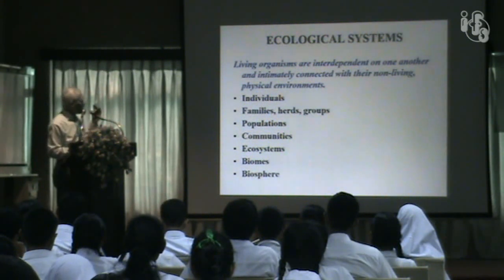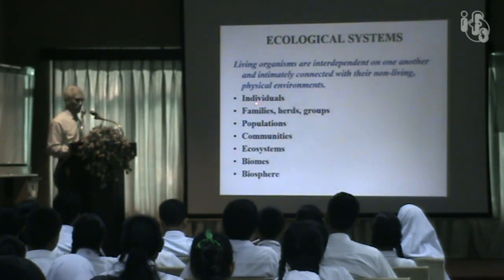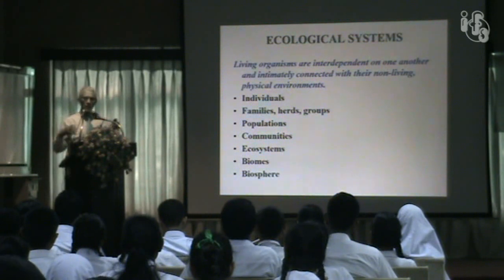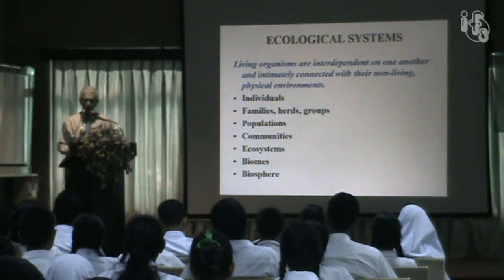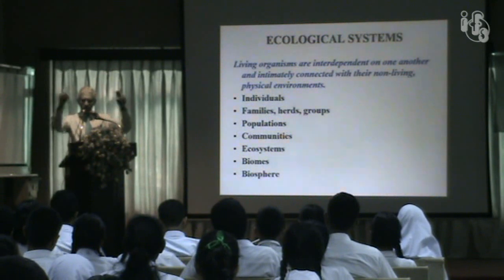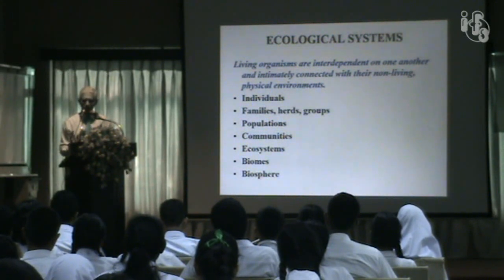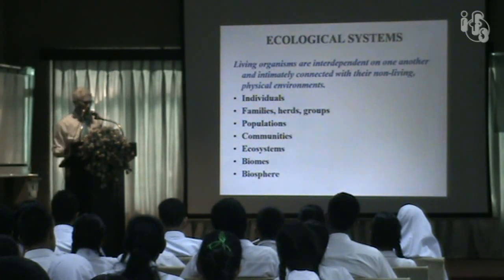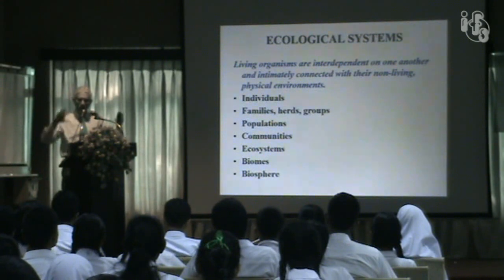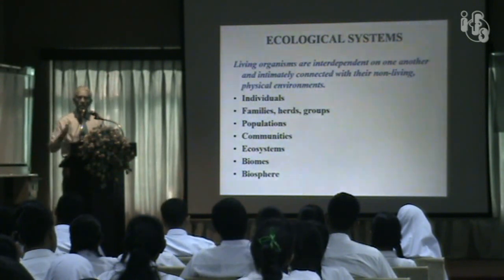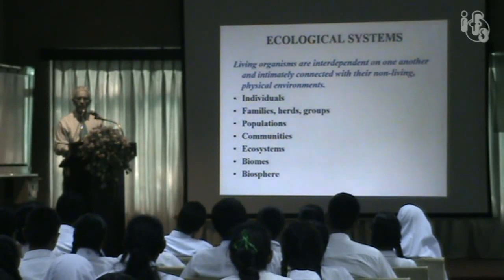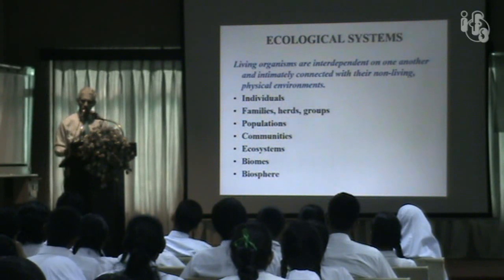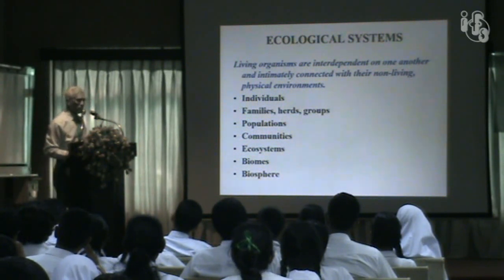It's the ecosystem. And again, you have the individuals. They don't live alone. They live as families, groups, populations, communities, and that is the difference here. Say, take a tree. You have a population of crows which come and perch there. At the same time, you have some other birds also on that tree. So taken together, the tree has a community of different populations. So that's a community. Then there are ecosystems and of course the biomes, the tropical belt, Arctic, Antarctic, the subtropical belts, and the entire living sphere, the biosphere, which is different from the atmosphere and the lithosphere. Okay, so that is how the ecosystems exist.